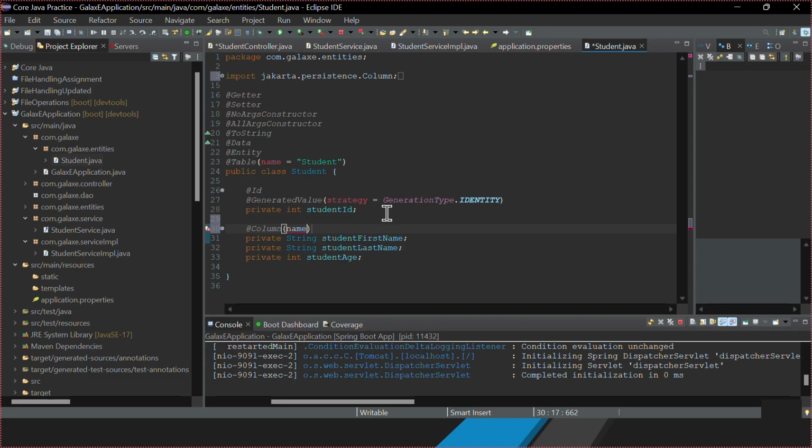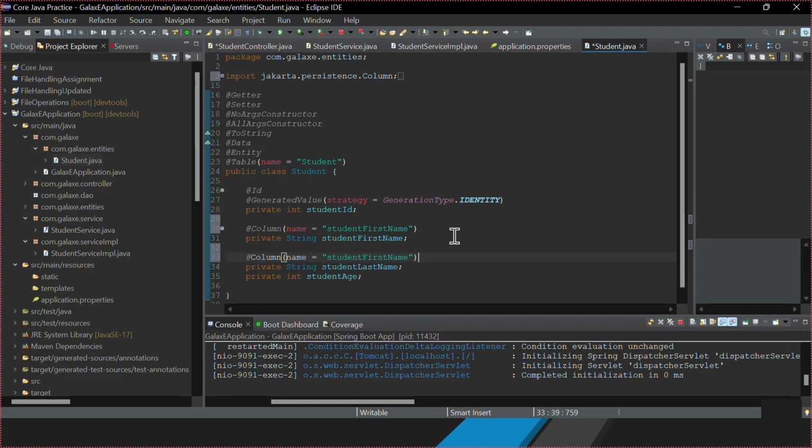All this can be given through this. So name equal to student, we will give the same thing, student first name, same we will put for all the things, student last name, student age.